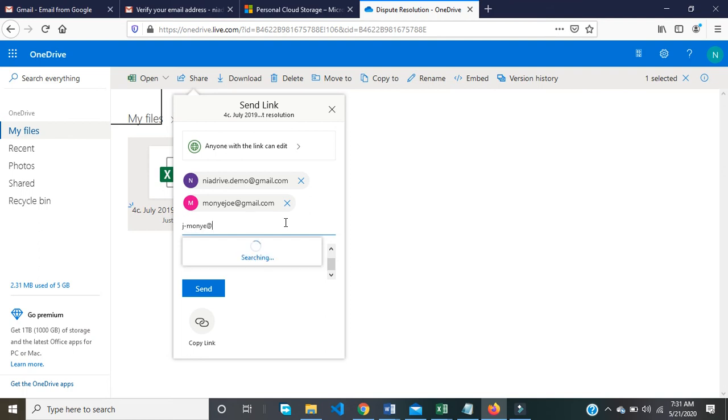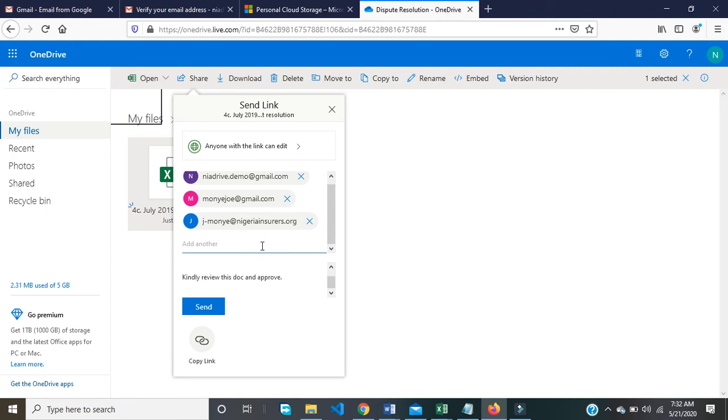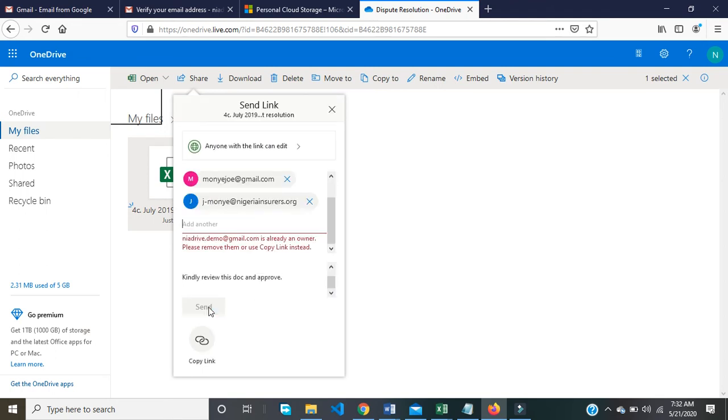So let me also show you that I can share with any email address, and the person will not find it difficult opening the file. So I'll click on send now.